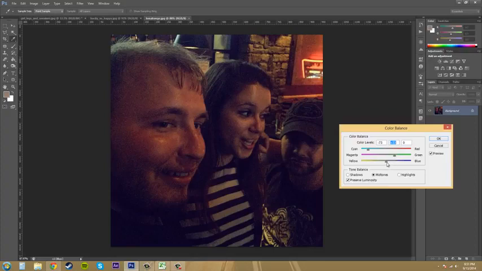Now let's move this left and right from yellow and blue and see what we get. I think we need to move it more to the yellow. Well, not a lot. If I move it to the blue, you can see that's bringing way too much blue in there. We don't want that. So just maybe a little bit into the yellow, 12. So I got negative 73, plus 33, and negative 12. That's what I did to be able to adjust this image, and I did it really quickly and fairly easily.